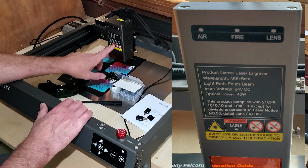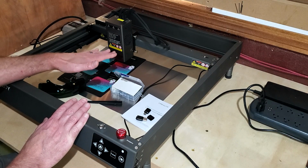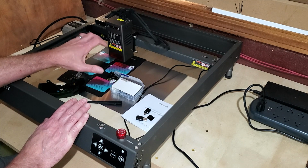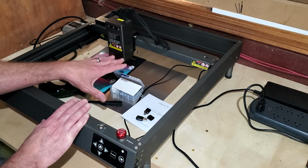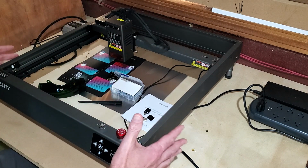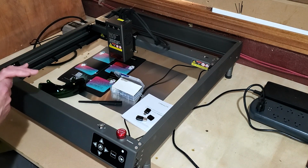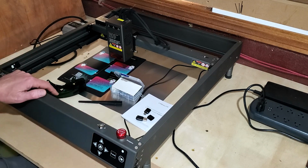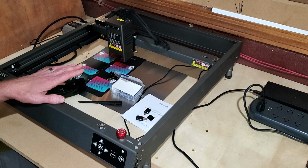This is a 40-watt laser, and the air assist is fantastic. It cleans everything out. I have a honeycomb bed I'll get set up here in a minute, and then I have a hood that goes over the top of it too. But everything works perfectly. Now it's just down to me playing with the software.